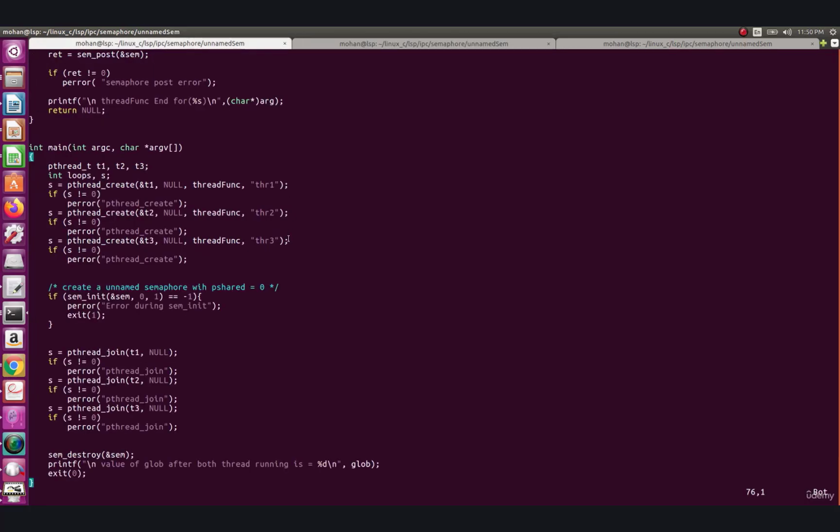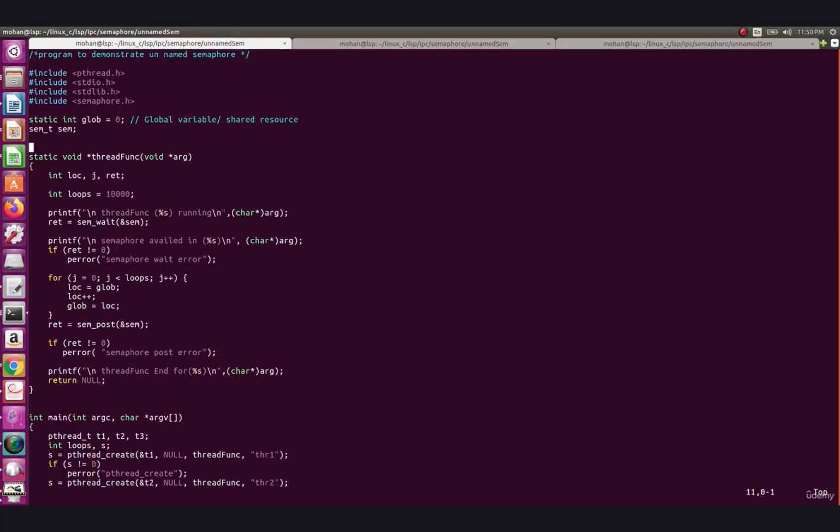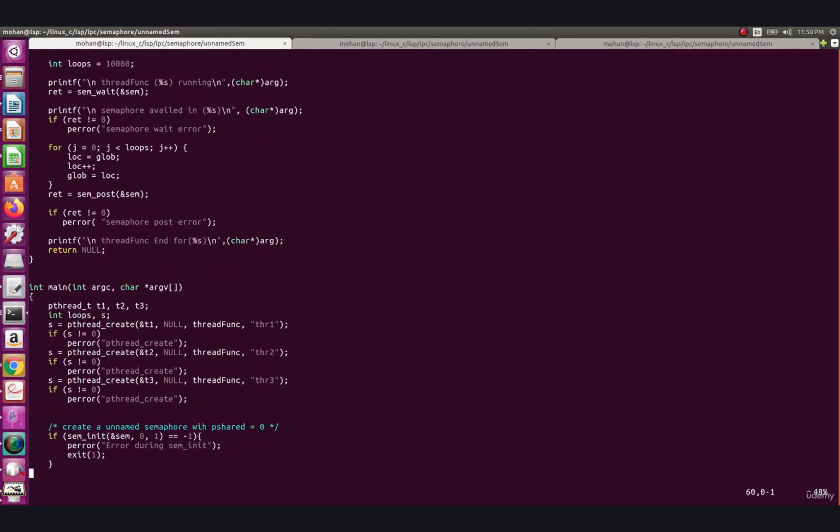So now let's see a simple example. So in this program, let's make some changes and see. So now here we have created a semaphore with initial value equal to 1. So now let's say I create an unnamed semaphore with an initial value equal to 2. In this case, can we guess the output of this program?